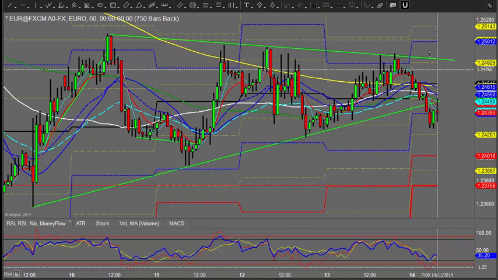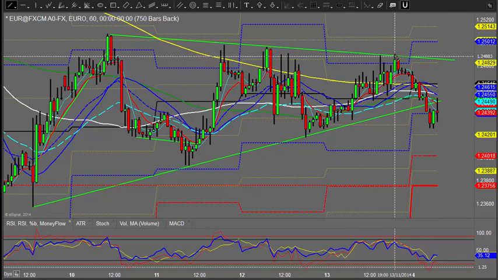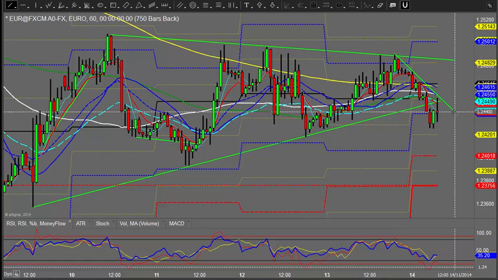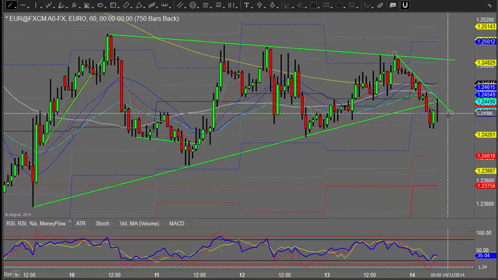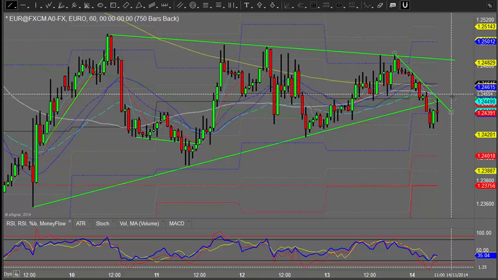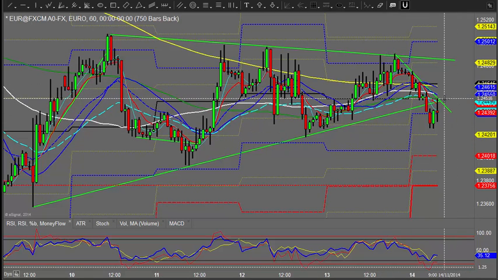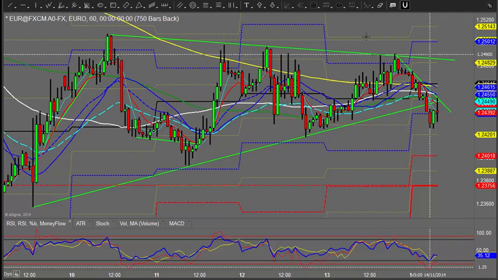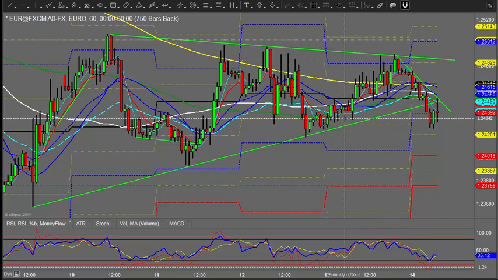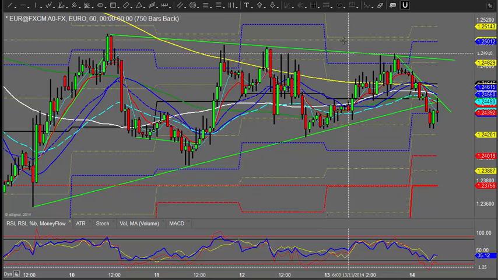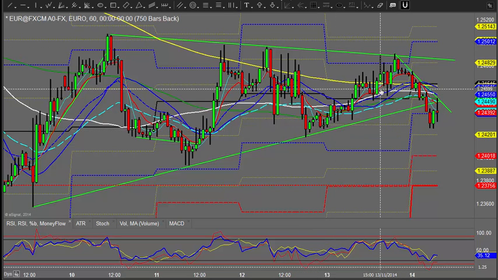So looking weak. There is a trend line again across the tops here. We'll stick it on the current candle, although realistically it's not finished yet, but it does sit on at least 2 points beforehand. If we can break those levels, I would be looking maybe for a push back up to these prior highs. But very choppy at the moment, the euro, and quite difficult to trade from that point of view.